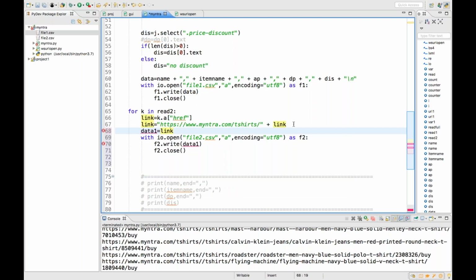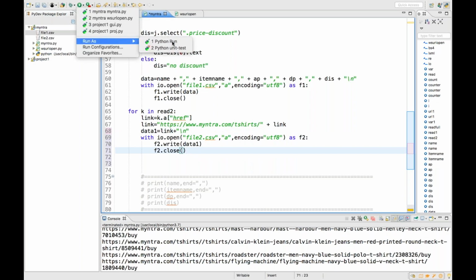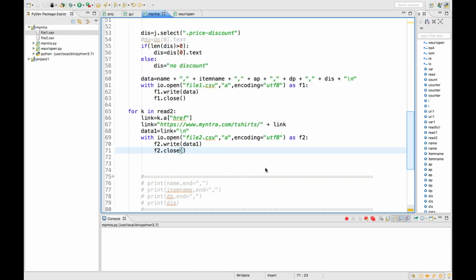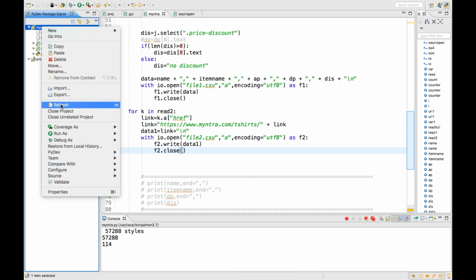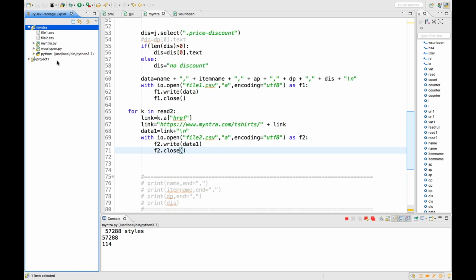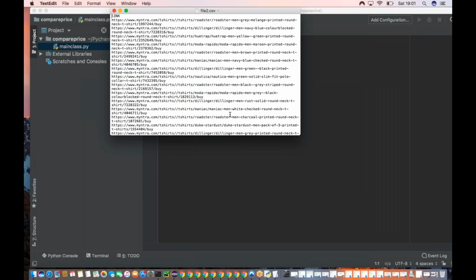link plus. So I'm running this, okay. So now it should populate both files. It's coming, right?